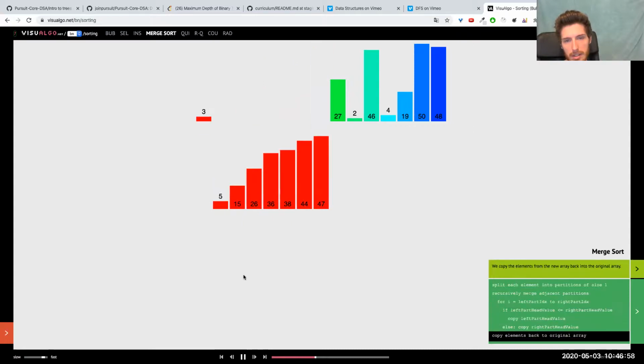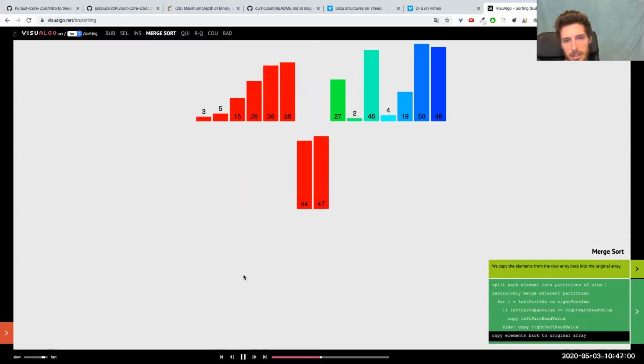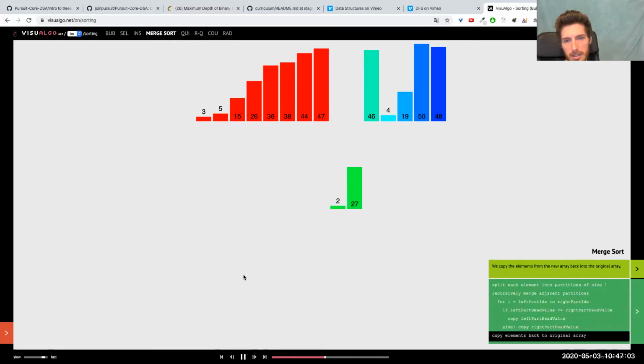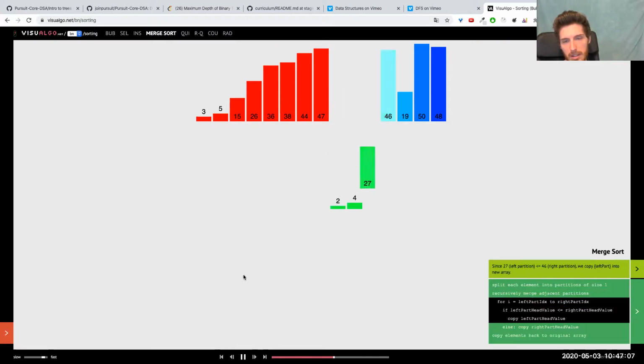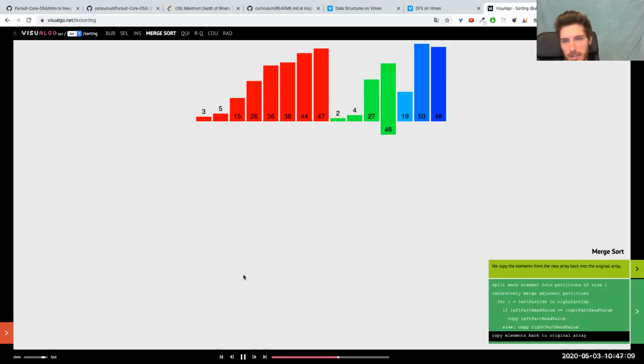Oh, there, I see, it's been split and now it's sorting these arrays. Yeah, this one is confusing, but it is how it's happening.